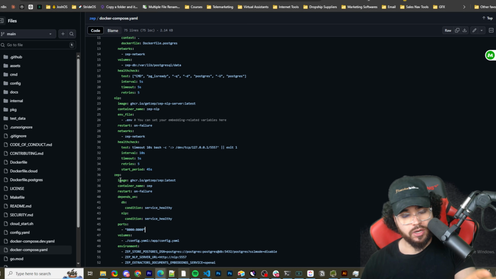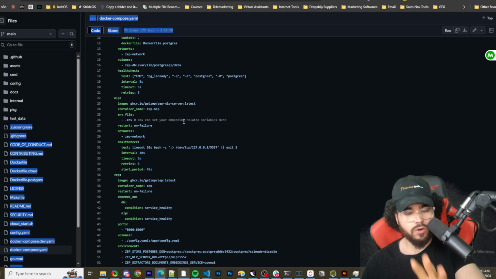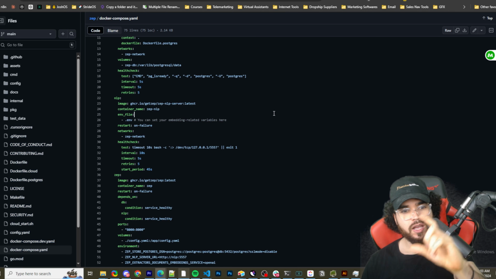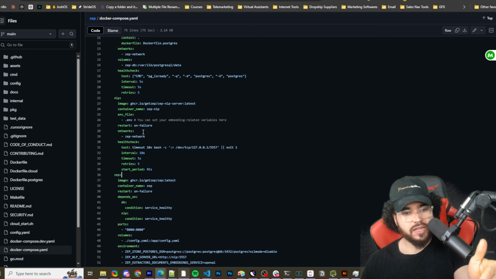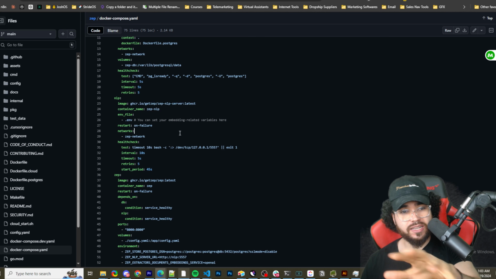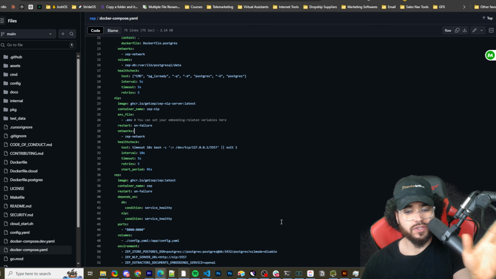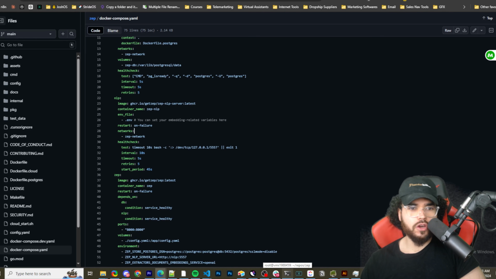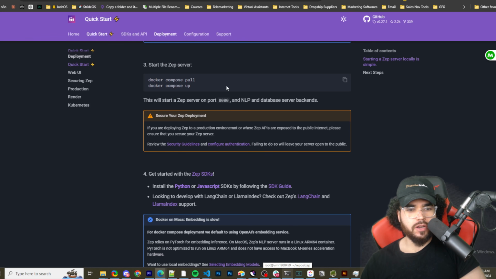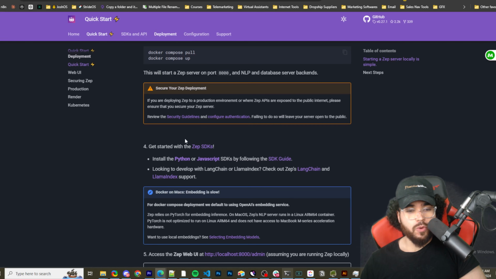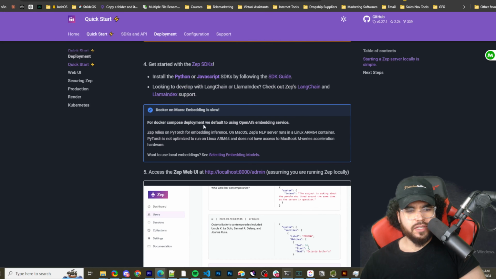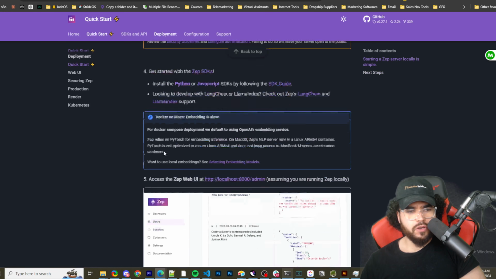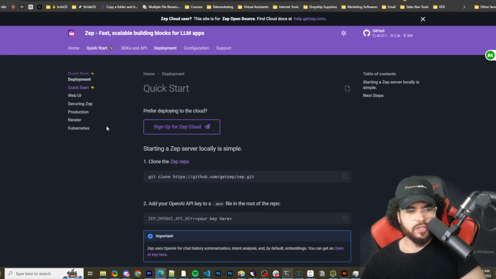Once again, if you already have 8000 taken, then you can just clone the repo or fork the repo in your GitHub account, and then change that port here, and then Git clone it into your server. So change the port first if need be, or you could just use port 8000 if it's not a big deal for you. If you are using Coolify though, which we've talked about in many videos, then Coolify uses port 8000, so you're going to want to use a different port. Okay, and then they have an SDK if you're incorporating Zep into your apps or anything.